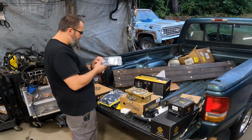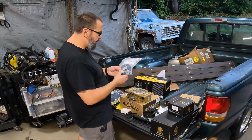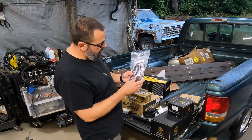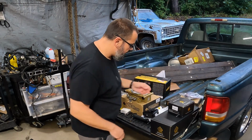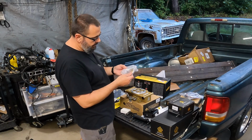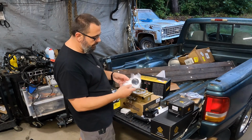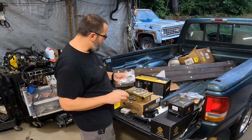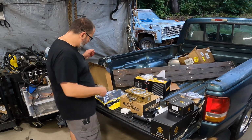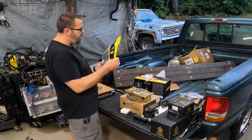It's also got a GPS speedometer with the Pro Dash. So, a GPS speedometer and some other doodads. That's the coil. We'll look at that in a minute. Some kind of like an MSD box. Got those rubber bushings to mount that thing. There's a keychain and some other odds and ends in there, and a grommet for the firewall. All the fuel stuff. Harness.